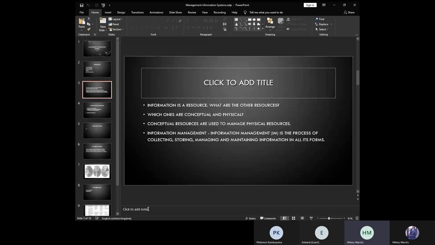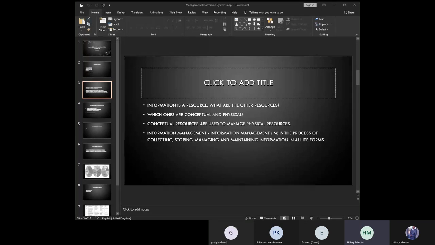Information being a resource, remember, in each and every organization, resources can tend to get scarce, and scarce resources are dangerous to an organization. As well, if resources are too many and you've no means of dealing with them, they also tend to be dangerous, because you will not be able to make decisions using them. You end up having to discard necessary data.